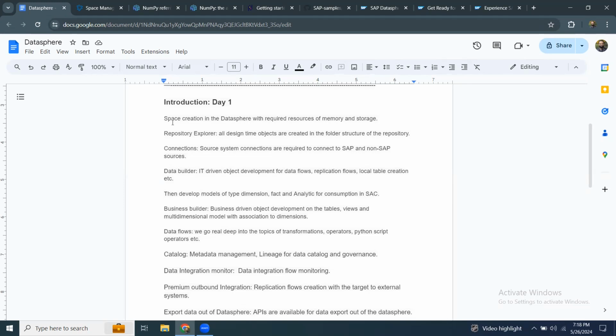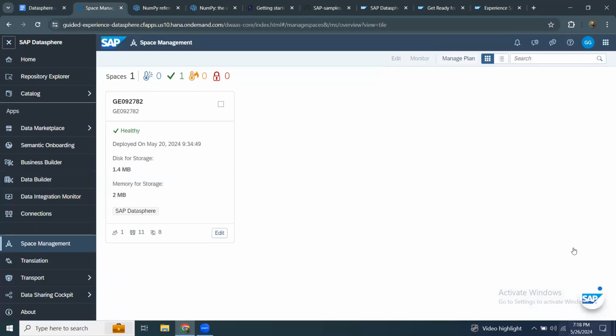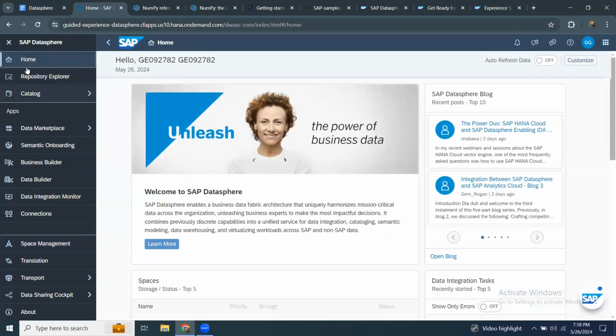For today's session, the focus will be going through all the concepts at a very high level in DataSphere. So I'm going to navigate to the DataSphere tenant, at the home page.